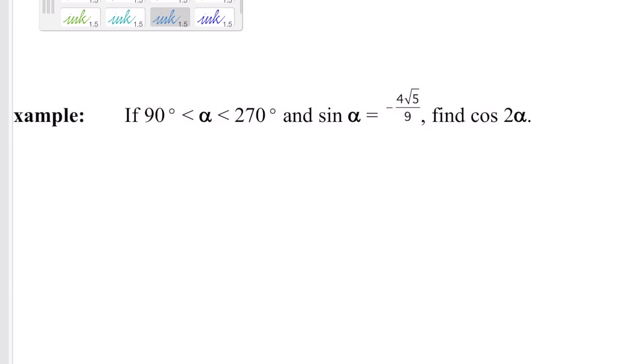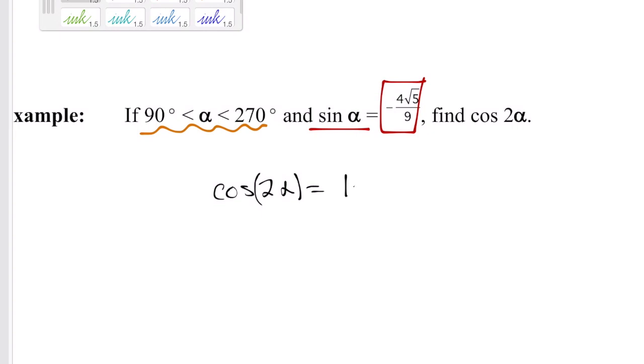So remember, with cosine of the double angle, we have 3 options. Because they give me sine of my angle, I want to use the one that only has sine in it, and then I don't have to figure out what the cosine of that is. And that's really why they give you this information here, is if you want to figure out what the cosine of the angle is, you can figure it out this way. But technically, I don't have to, because I can use the cosine double angle that just has my sine in it. So the 1 minus 2 sine squared of the angle.